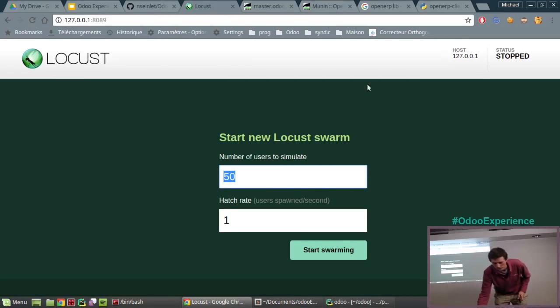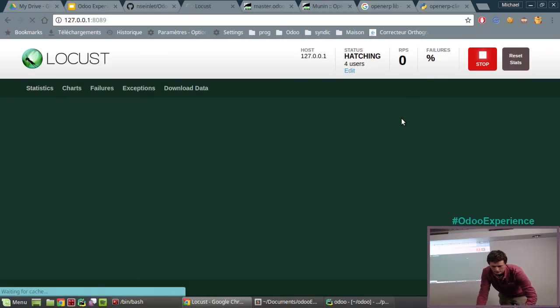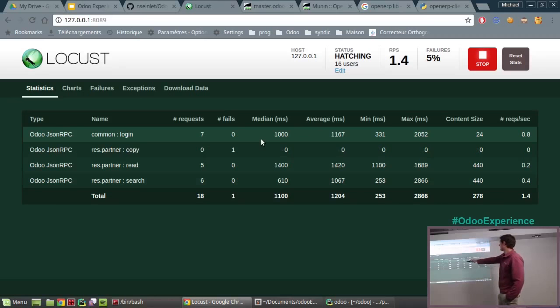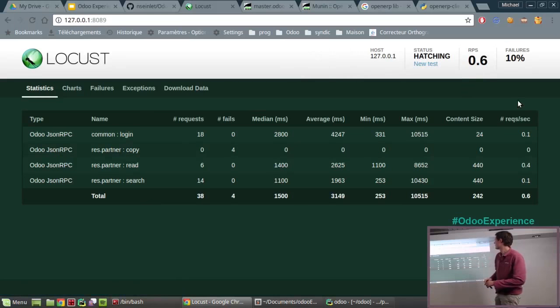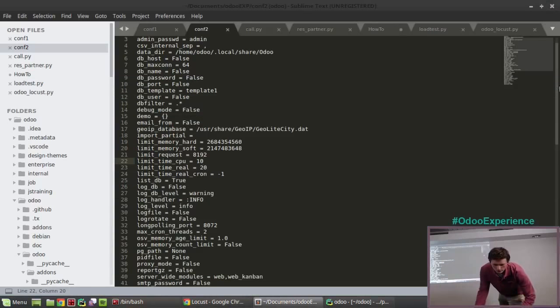Okay, so for example, here I take this example. I start, perhaps I have just to reload here. So normally, as you can see here, you will see all the users just connecting. So the first thing we do here is to log in with all the users. Then in my script, I just create a read, a search, and a copy. And I put a mistake in my copy. Okay, it's really easy. I will just show you.